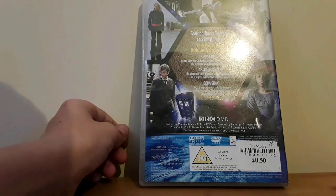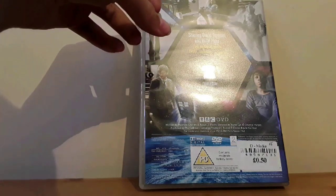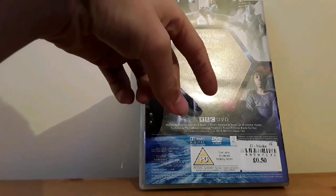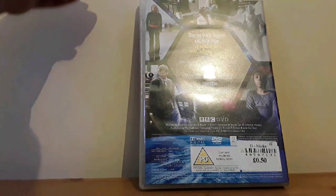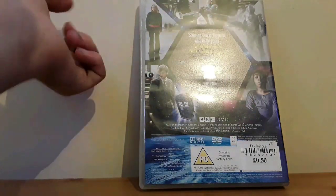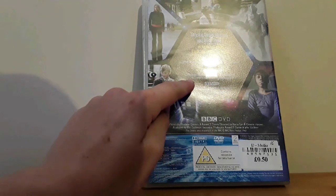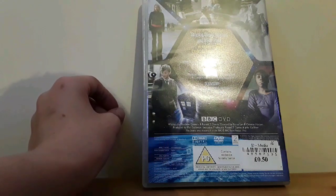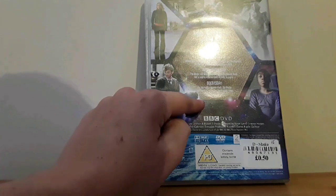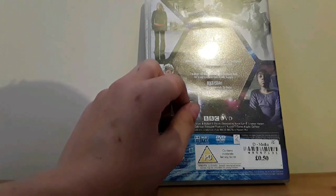Here you got starring David Tennant and Billie Piper. Fear Her, which is something to do with London 2012, where this female Chloe Webb or whatever it was, during the Olympics, was trying to draw things to keep her trapped and stuff like that. So weird. You also got Army of Ghosts, the Doctor, Rose, drawn to Torchwood Tower. I've seen that, where she gets trapped into Bad Wolf Bay. Then you got Doomsday. Well, that's the Doctor saving the Earth might mean the death of Rose Tyler.